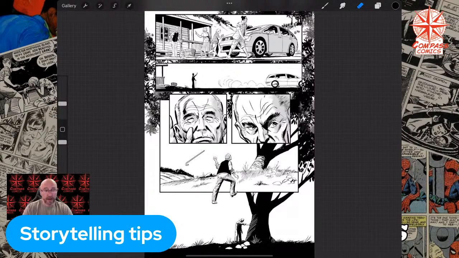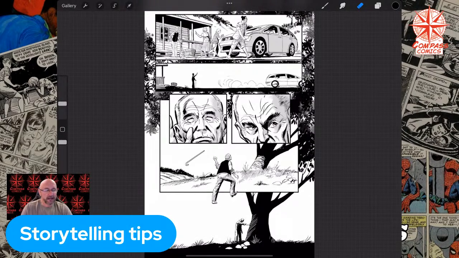Now, there's no action here, obviously, and action's the easiest stuff to draw. That's the stuff every new artist trains himself to do. They copy those action shots, those poster shots, all that kind of stuff. But this is the kind of stuff that separates the men from the boys: being able to tell a story interestingly when there's not a lot going on. There are ways of doing that, little techniques.